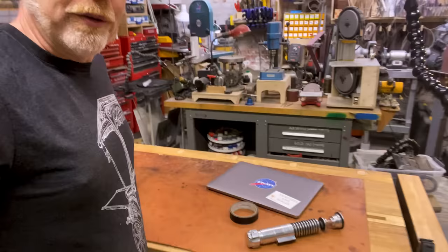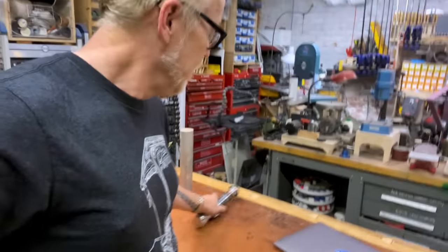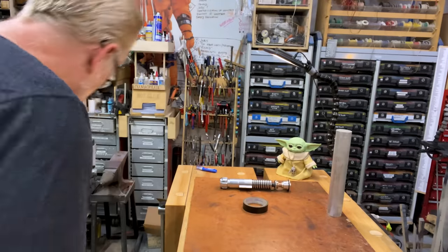So what I'm going to do is walk you through my computer machinations for doing a build like this. I'm going to find a picture of Luke's lightsaber, isolate it and blow it up, but I'm going to try doing this without using any special software. Let's see how we do. Let's get into it. All right.